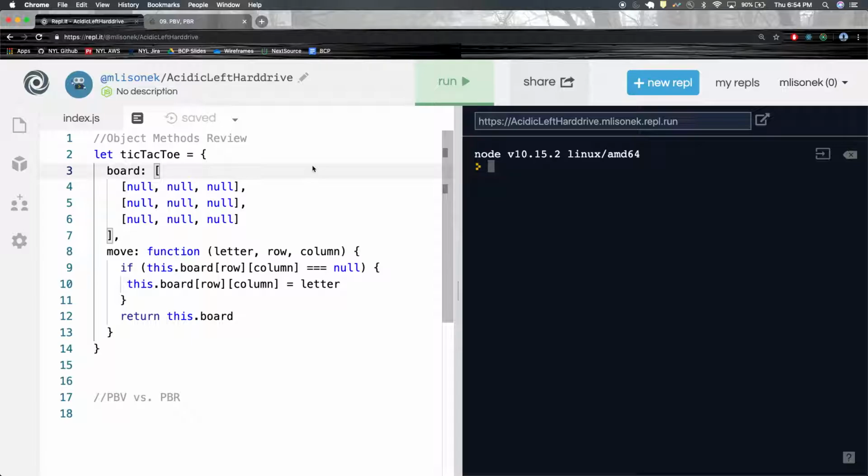So yeah, I mean, I guess I wasn't confused before, but just when I thought about this, I was just like, how does it know to like reference the different rows of that? Well, because it's calling it off of this. You get how this dot board is referencing this. When you say this dot board, it's referencing the board value, the value of the board key. Okay, so it's this dot board bracket row bracket. Yeah. So this dot board ties those two together. Yeah. Okay. Like this dot board gets this multi-dimensional array. At the row is which index, which array, and at the column is which value inside of that array that you decided to pull out the first time, which row.